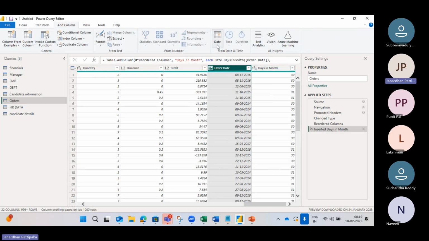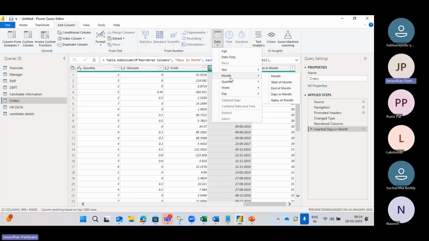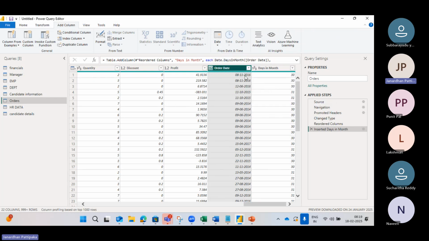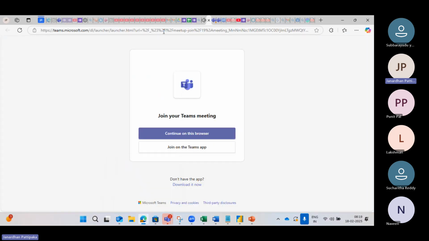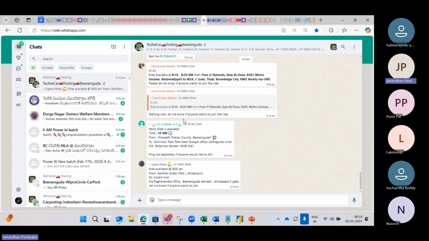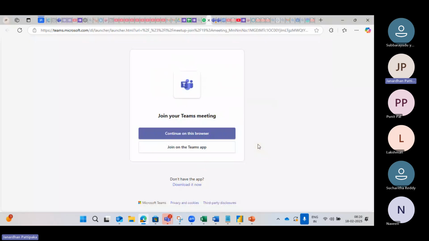Now in the date, you have seen in the month how to extract days in a month, and now you want to extract the name of the month. See, if you extract a month, we are getting just 11, 11, 6, 10 like that. I don't want that. If it is 11, instead I should get November.